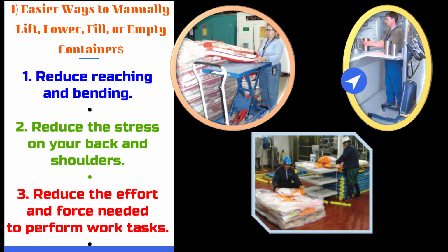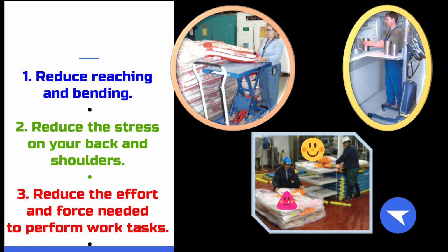Here we can see a person working down below and lifting it and keeping it on the workstation surface, which is not a good practice. Instead of that, if you are given a scissor lift, it is easy to lift and keep it on the surface table. So these are some of the examples where we can improve.